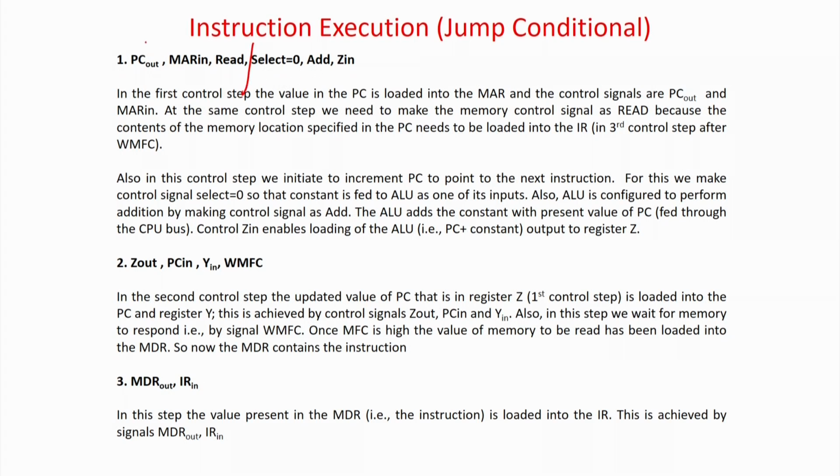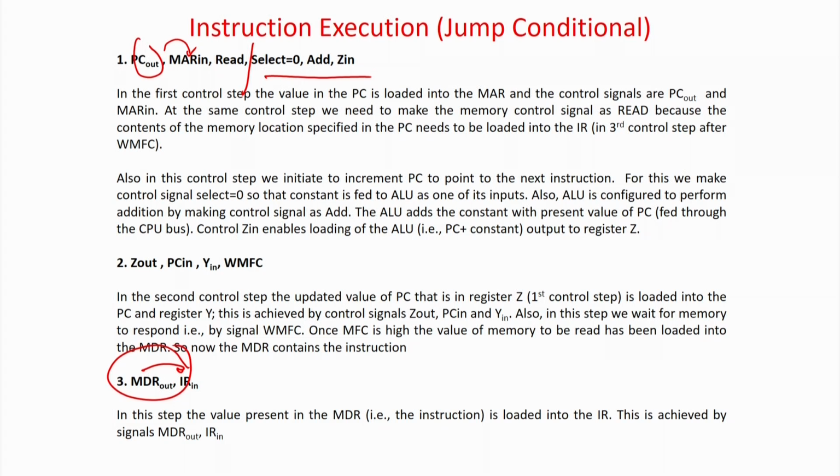Then what you do is take the program counter output and load it to the address register, so that you can get the value of the instruction in the third part. Because in the third micro instruction, the memory will say that it is ready. So the instruction which will be loaded into the memory data register will come to the instruction register, as simple as that. And this was already discussed; these are the same for all instructions.